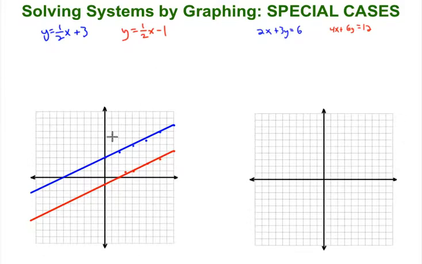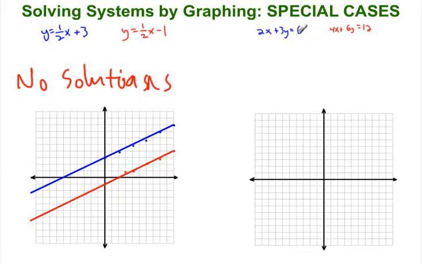Will these graphs ever touch? They will never touch. If we zoomed out to infinity, they would never touch. And what's neat about special cases with parallel lines is that they actually don't have any solutions. Think about it. If they never intersect, then there is no coordinate, no x and y value that makes them both true at the same time. So parallel lines don't intersect. That is a situation where we have no solutions. No solutions. My spelling is failing me.